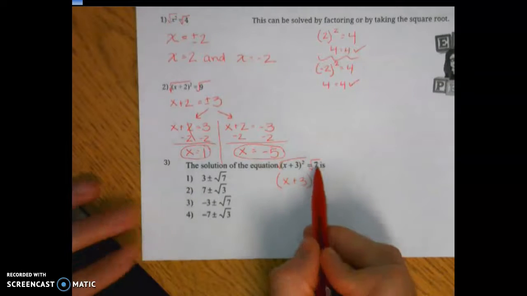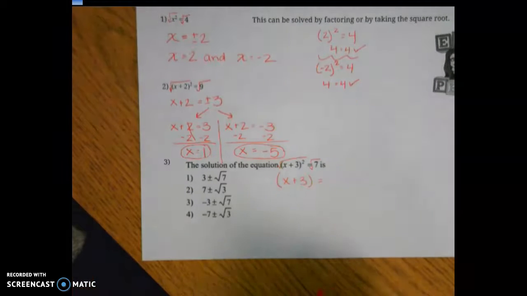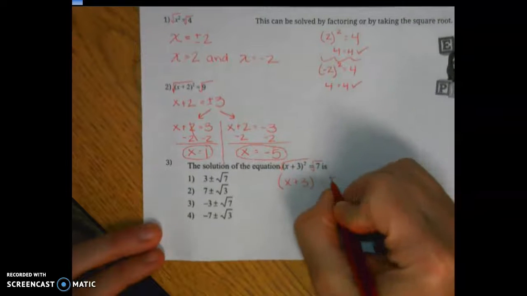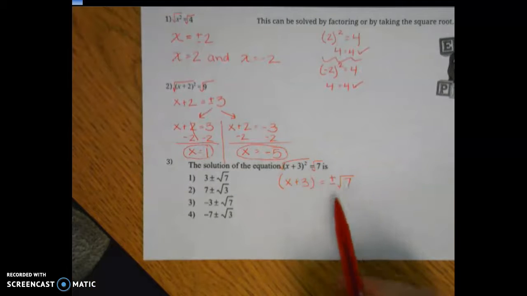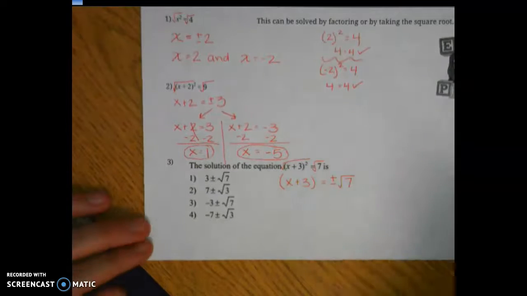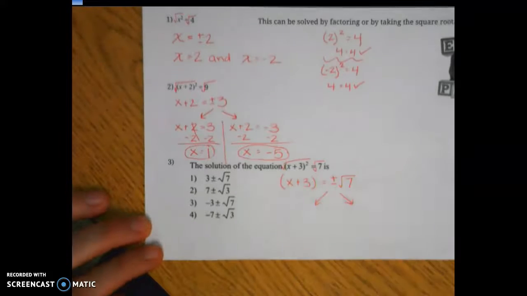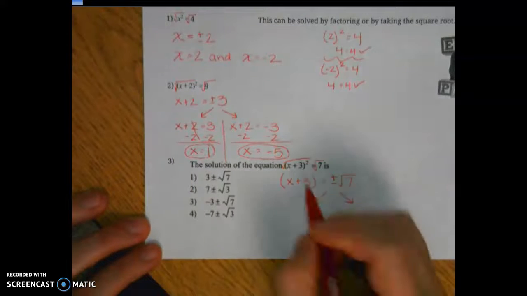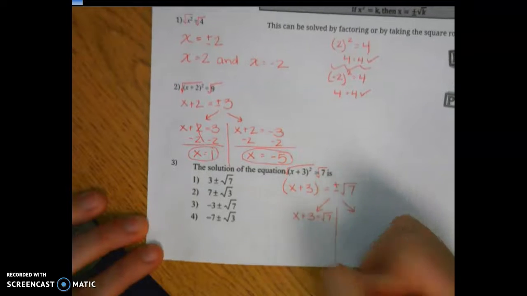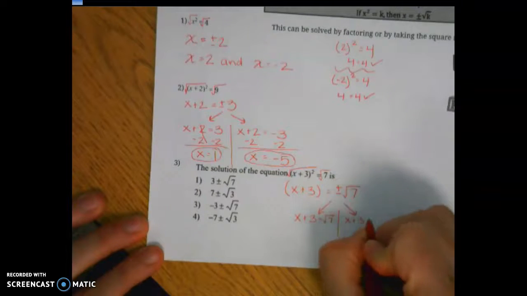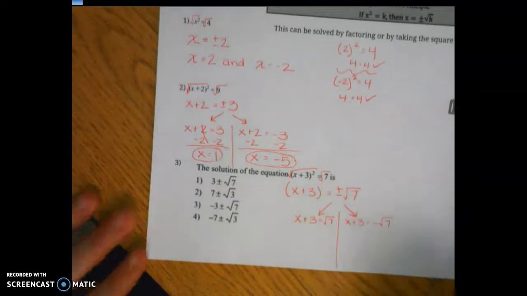And then equals, now the square root of 7, if you put that into your calculator, you're going to get a long, icky decimal because it's an irrational number. So we don't write down that whole decimal, we just leave it in what we call radical form. So we're going to write positive and negative square root of 7 because we know the square root when we take it is really the positive and the negative when we're solving. So now I'm still going to set this up as my two separate equations just like I did for number 2. So I have x plus 3 equals the positive square root of 7. And then I'm also going to solve x plus 3 equals the negative square root of 7.